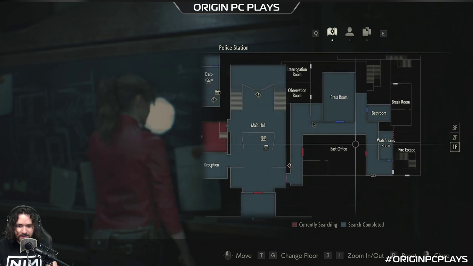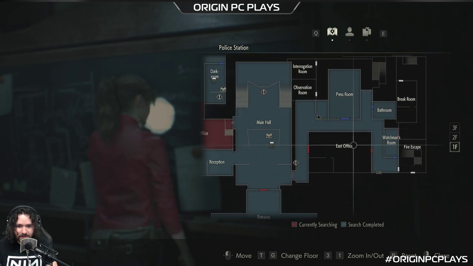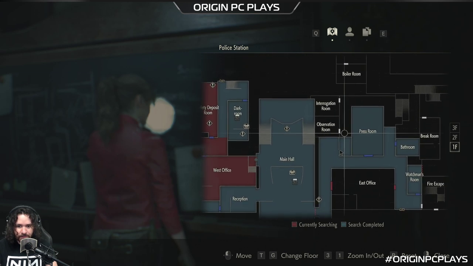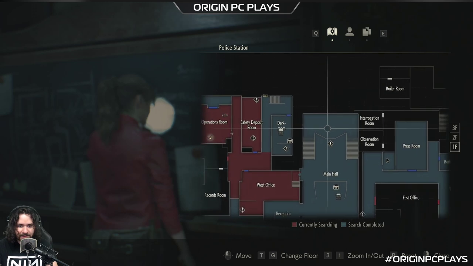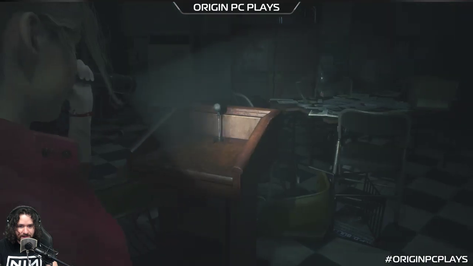There's a whole bunch of stuff back here I didn't really access. Well, the fire escape, the east office, but those doors are locked. Then stuff back there, but it looks like you have to go to the upper floor to access that. And there's ammo back there. I didn't realize that. Okay.